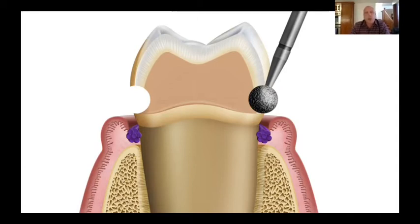If you haven't tried this before, prepping the margin very early is step three. All we do is break contacts, place a cord, and we're going straight to the margin. The reason why this is so easy is all the hard tooth structure is still there on the tooth. We're also going to use a burr that most dentists haven't seen before for this kind of use — that round diamond you see on the screen. This round diamond shape is an 801. When you see burr names, 801 refers to the shape. The diameter is how wide the burr is at its widest point. So an 801-021 burr means the first three numbers are the shape, the second three numbers the size — this burr is 2.1 millimeters across at its widest point.